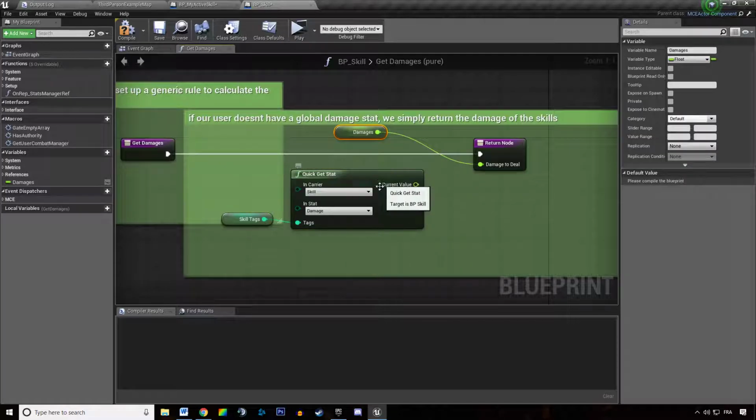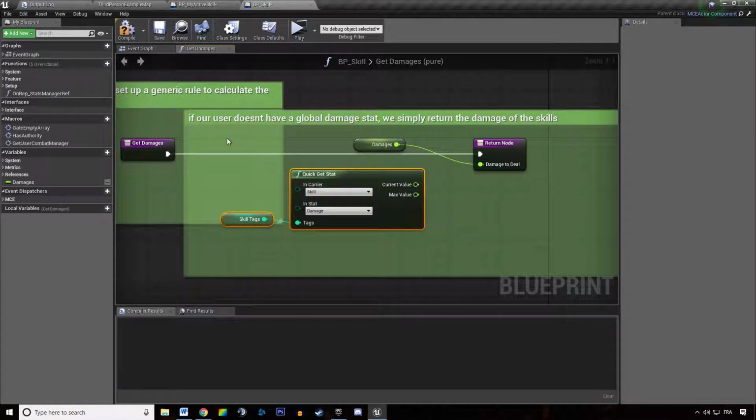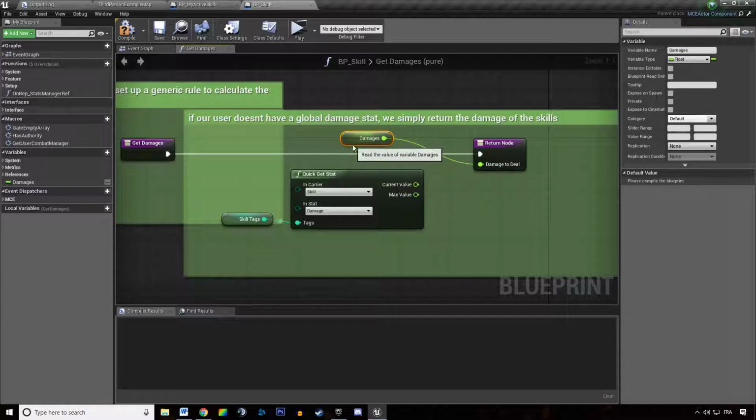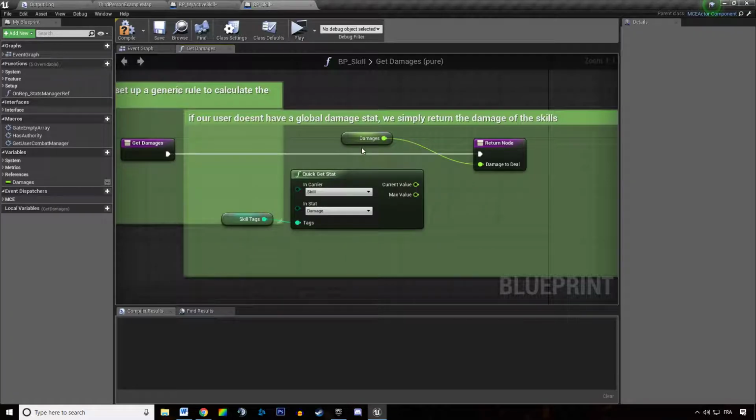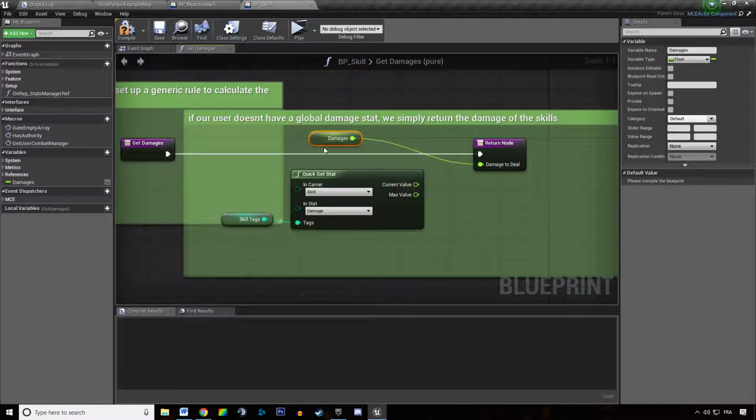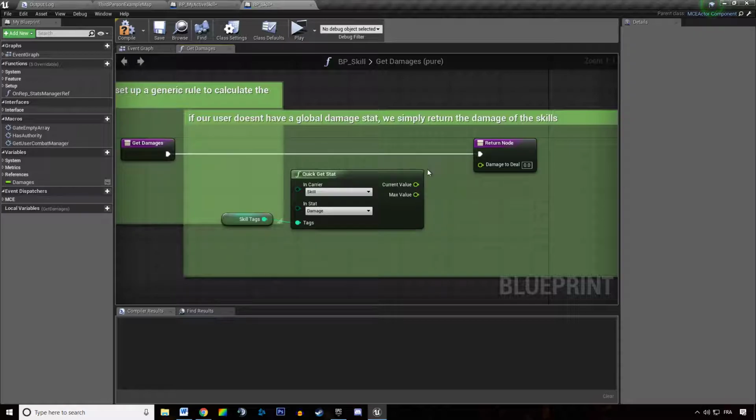Maybe the skill does a flat amount of damage, and after that it's using other stats like attributes, like I was saying. Maybe the skill deals 10 damage multiplied by the strength of its user, and it never changes, and in that case you don't need a damage stat for your skills. So maybe you want to get rid of that stat and modify how damage are being calculated by adding your variable and adding a calculation afterwards.